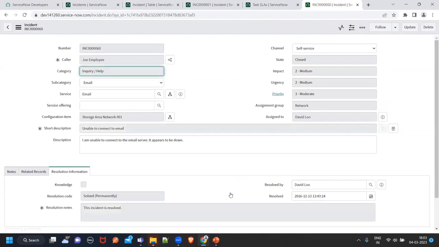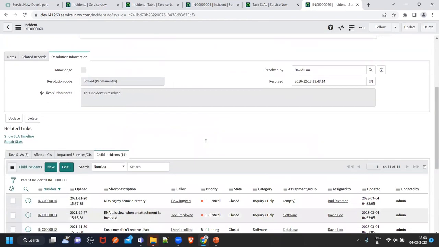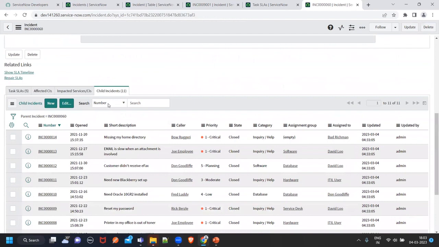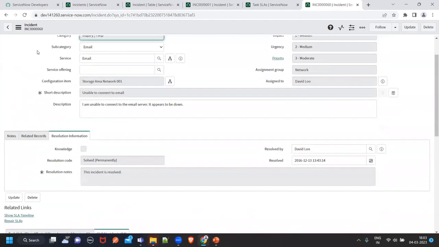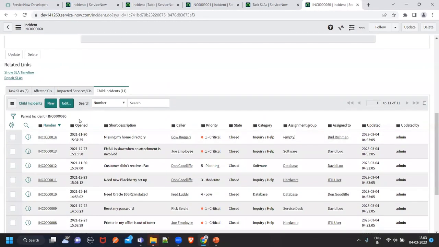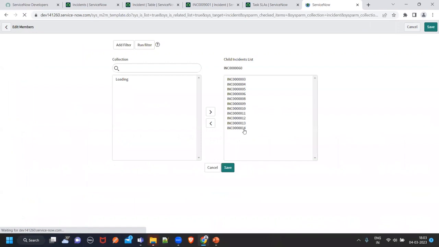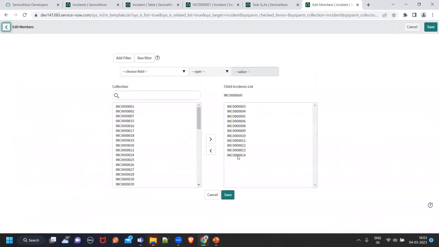If I go to the bottom, I can clearly see that earlier there were no child incidents, but I selected and made all these child incidents of my parent incident. Similarly, if I think this incident is not relevant and I added it by mistake, I will click on edit again and select the incident numbers which I want to remove.